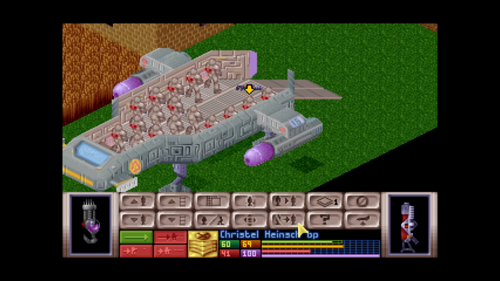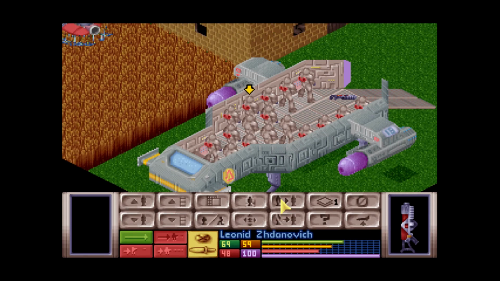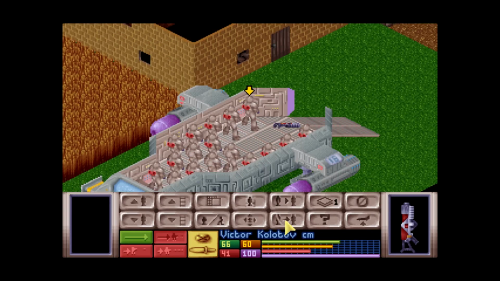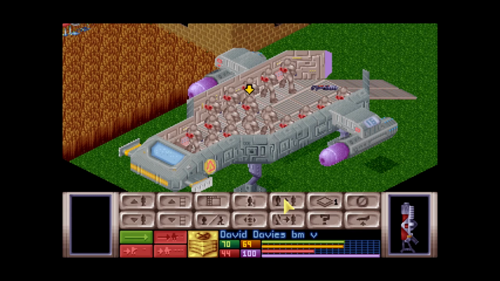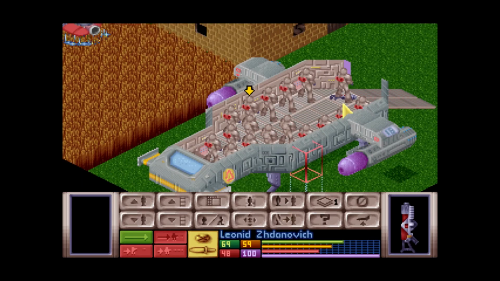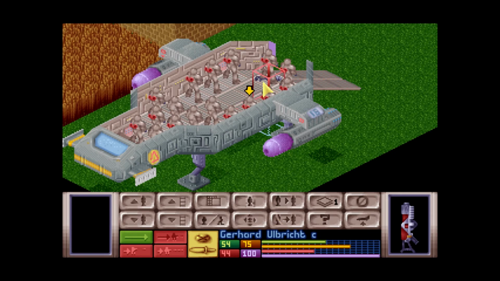There we go. That's most of them, I think. Not all. There we go. One more that was a psychic and didn't have the amp ready. Okay, have I cycled through all of them now? Okay, now it looks like all the non-psychics have been set aside. But I don't know if I want to exit the craft just yet.